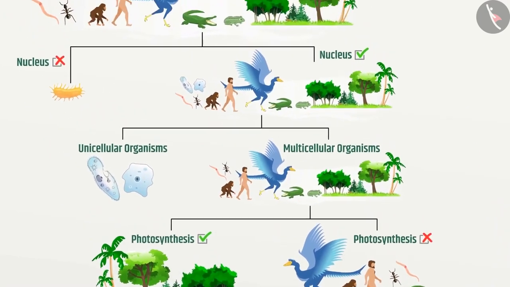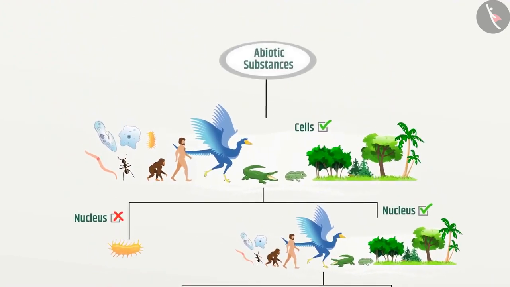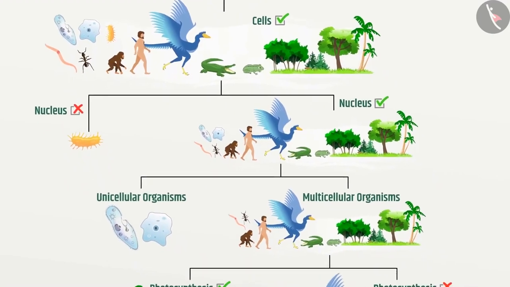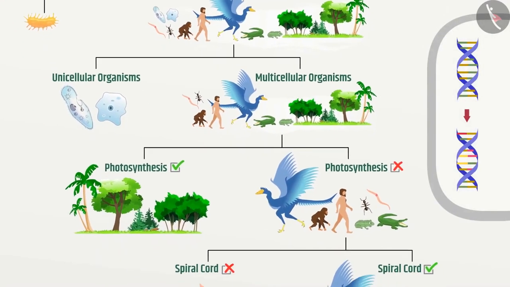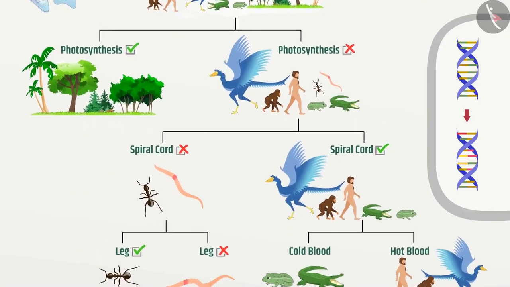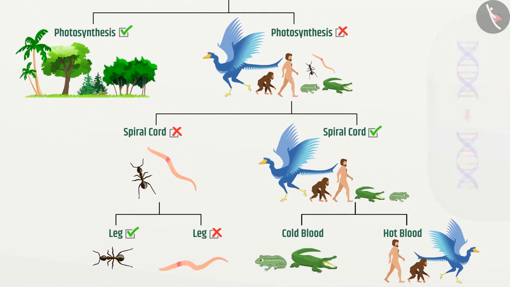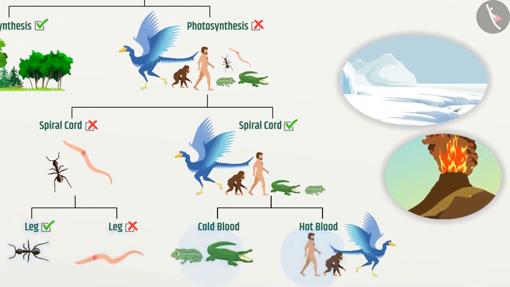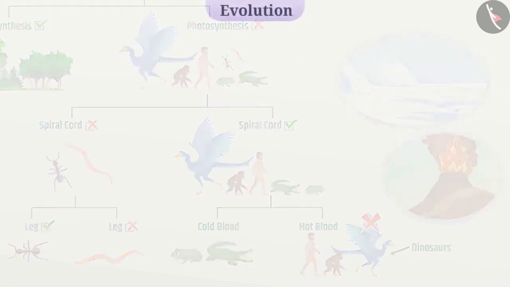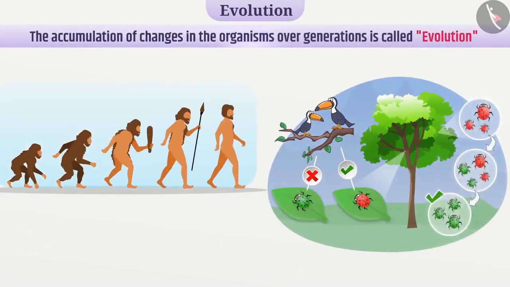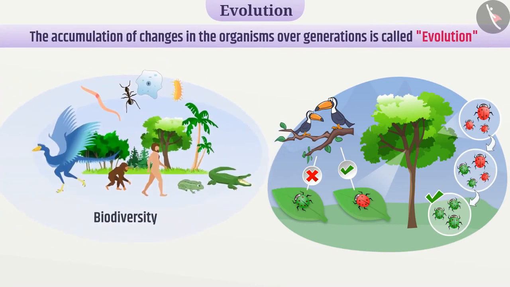This hierarchy will take us to a situation where we will know that life has originated from abiotic substances. Looking at the hierarchy, mistakes in DNA copying and as a result of sexual reproduction, there are microscopic changes from generation to generation. As a result, variations have occurred which have led to different species. Species which are adapted to changes in the environment survived, whereas species which were not adapted were vanished. The accumulation of changes in the organisms over generations is called evolution. By evolution, we mean creation of biodiversity and selection by nature.